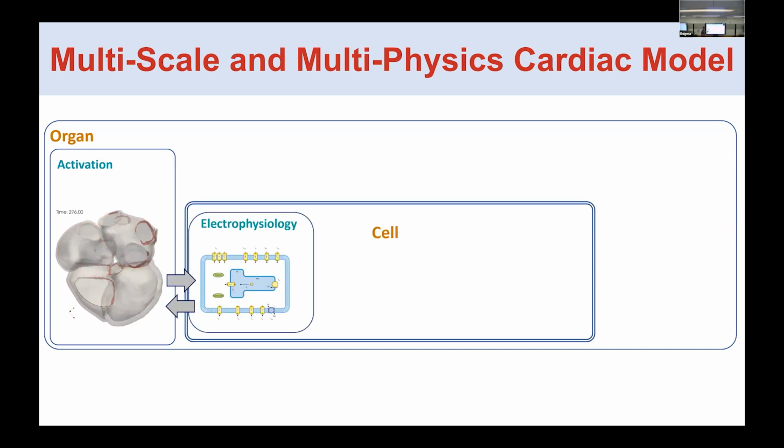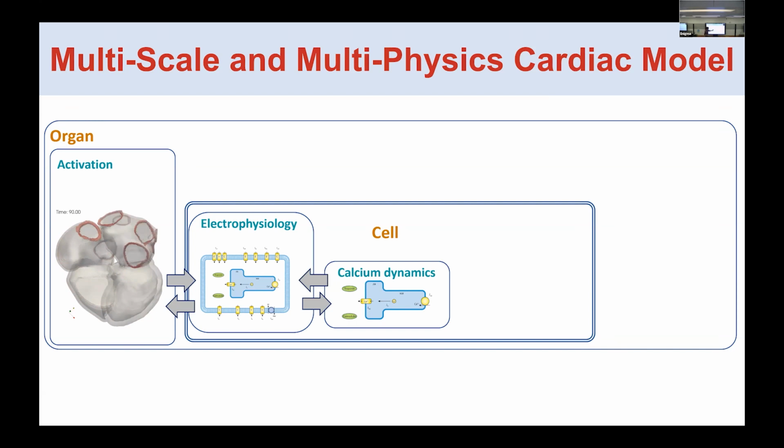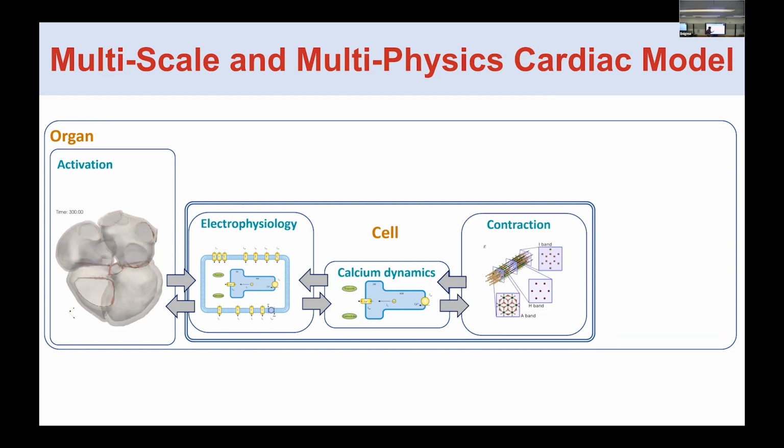The electrical signal at the whole heart level is due to a series of proteins which span cell membranes. So all of the cells that make up your heart have proteins which span the membranes, allowing ions to move in and out of those cells, and that's what gives the electrical signal. That electrical signal is moved into a chemical signal by the release of calcium ions from stores inside of your cell.